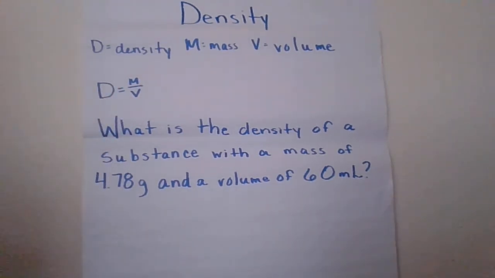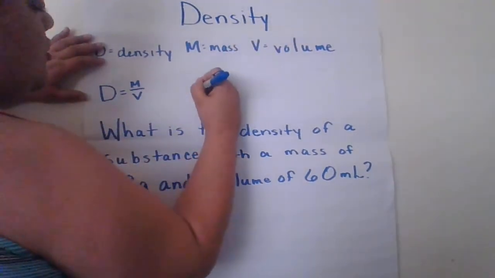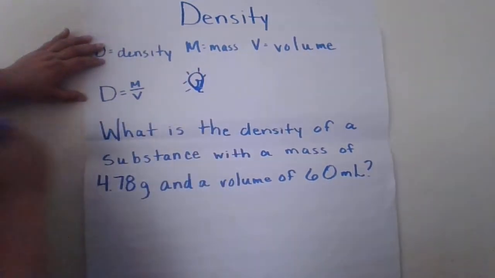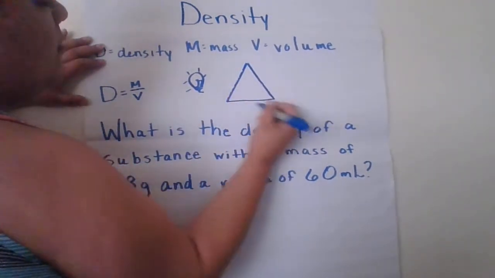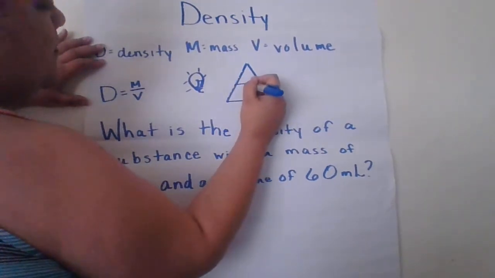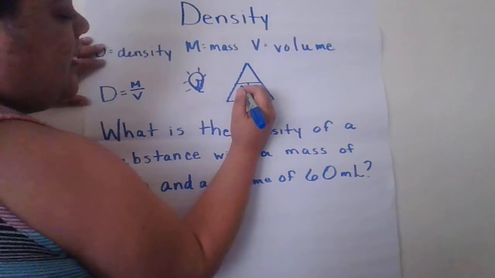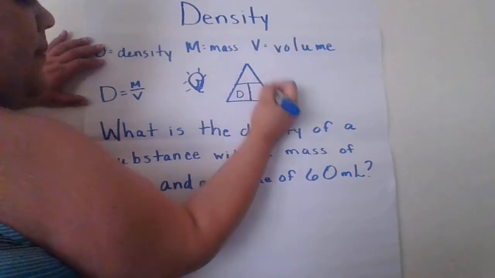And quite often, you're not going to be given just mass or just volume. You may have to solve for mass or solve for volume. So, one of the things that I like to encourage is remembering Erica's light bulb moments. So, if we were to go ahead and want to turn this into a light bulb moment, we have a triangle divided into three sections. The place that we get our driver's license is the DMV. So we're going to fill in each section going in that order from bottom left, go up and back down.